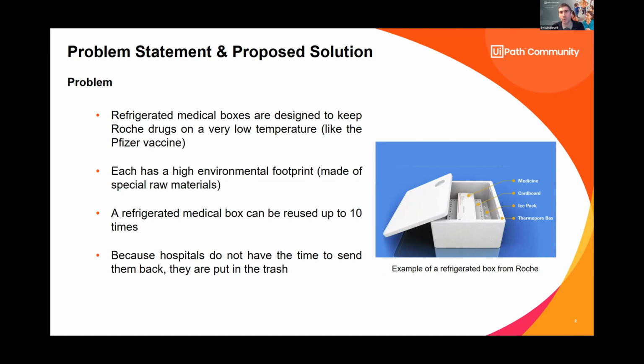So when you ship these boxes from warehouses to the hospitals, you need to put them in what we call refrigerated medical boxes. These boxes have some specificities. They have a very high environmental footprint because they are made of very special raw materials. And the second interesting thing is that these boxes can be reused up to 10 times.